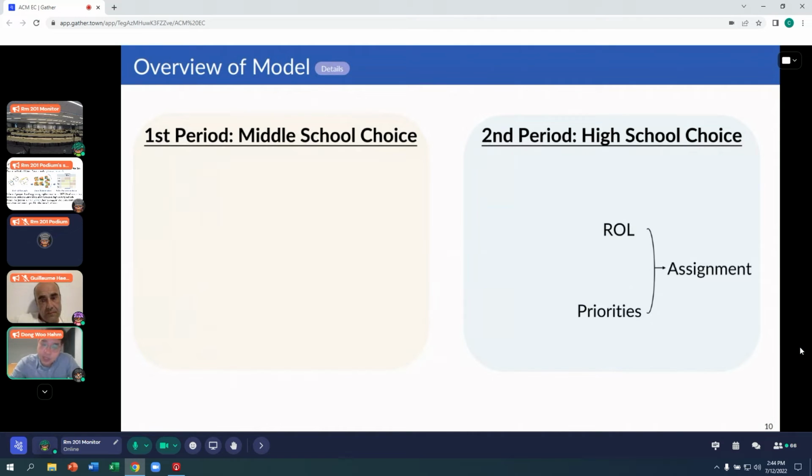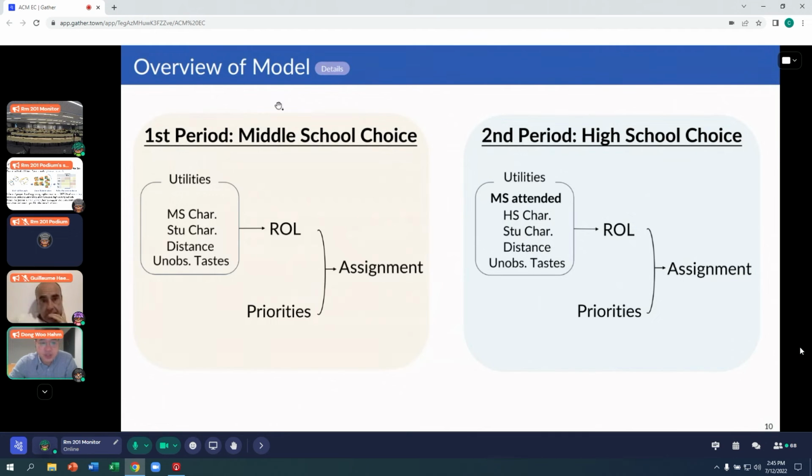And in the second period, the high school assignment is determined by students' applications to schools, the rank order list, and how the school selects the students. We assume schools are passive players because the rules of how they select the students are pre-announced and pre-specified. But for the students, we assume students have utility over the high school characteristics that underlie their applications to high schools, as a function of their own demographics, distance to each school, some unobservable taste, and most importantly, the middle schools they attended.